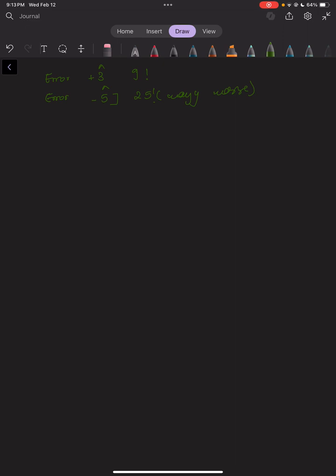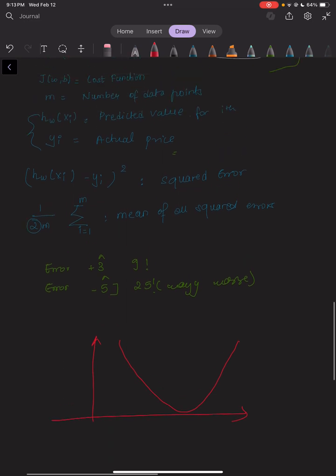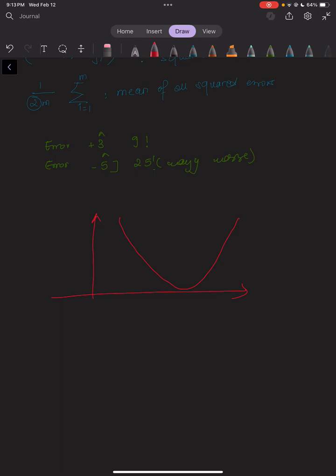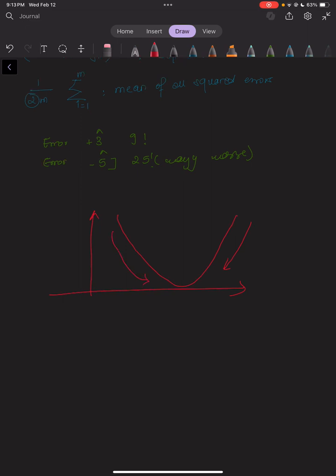Now let's go to visualizing the cost function. So let's imagine the cost function as a big hill, or better yet, a bowl. So let me draw that for you. So I'm going to imagine my cost function as a big bowl. And this also makes sense, right? Because we saw this squared value up there. So we were expecting something like that. The lower we go, the better our model is performing. And when our cost function is at 0, then that's our flat ground.